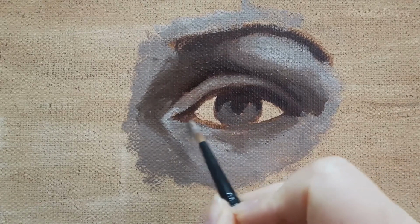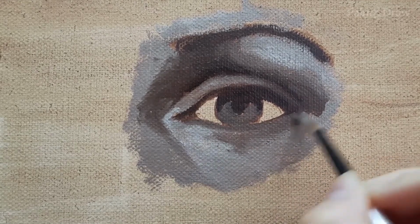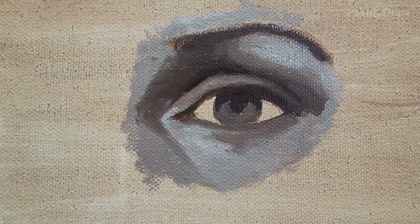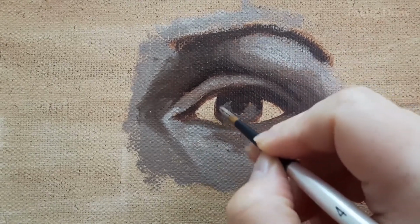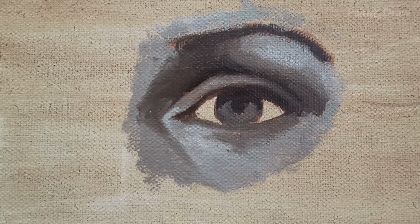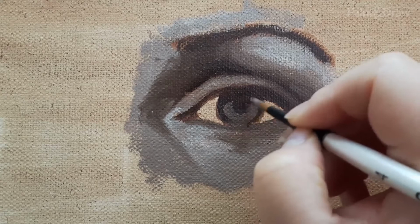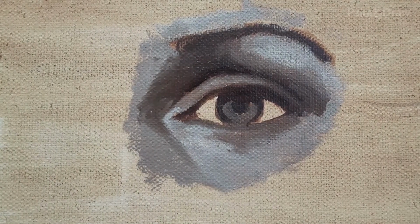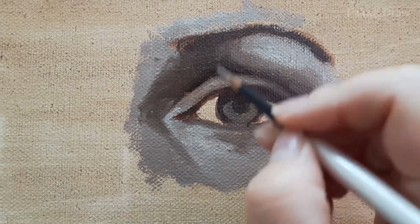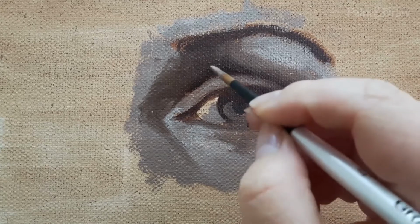I personally prefer if they dry longer. Even though I work really fast, I generally prefer to be able to blend colors, because I usually work on the whole entire painting. It's hard to tell now that I'm working only on the eye, but I usually try to work on the entire painting, going from left to right, a little bit here, a little bit there, a little bit on the nose, a little bit on the eye. This way my eyes don't get tired with one thing, and I have more flexibility in observing what I'm painting.